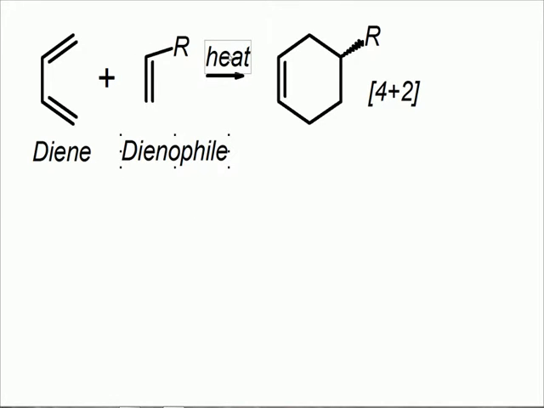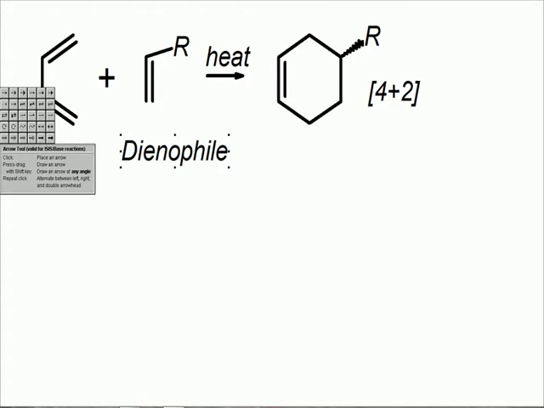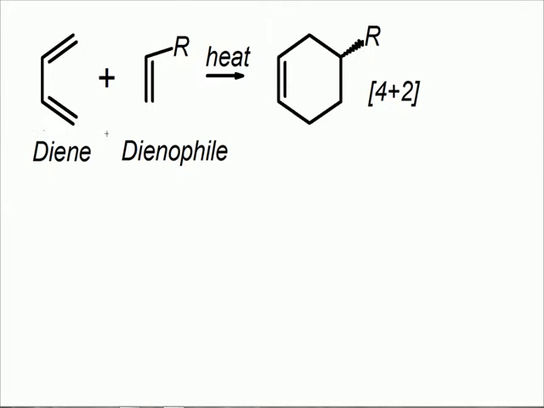You need heat. That's an important element of this. Sometimes there's a Lewis acid catalyst that'll help, but sometimes not. So heat is generally the catalyst. The reaction arrows are drawn like this, just like that. So it's cyclic. We're forming a cyclohexene, usually, as our product. Not always, because there are variations of this.